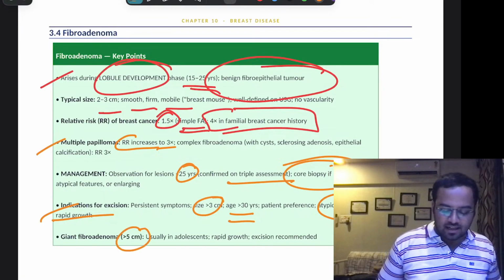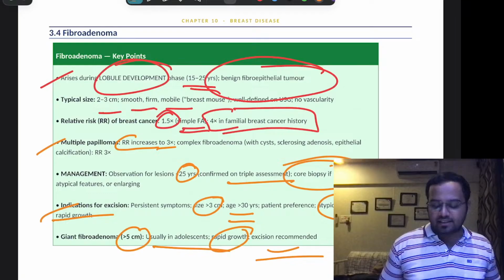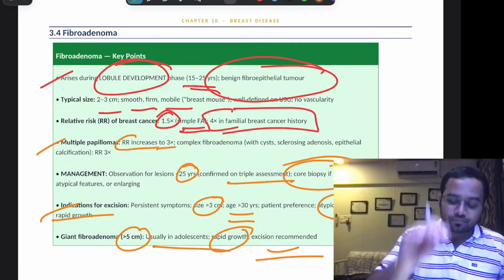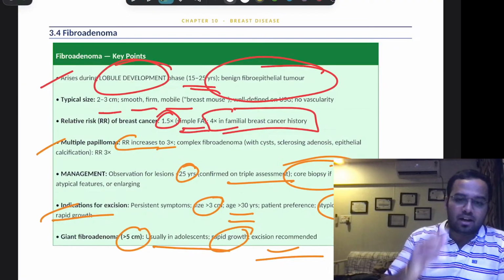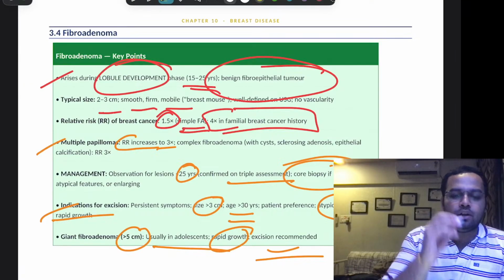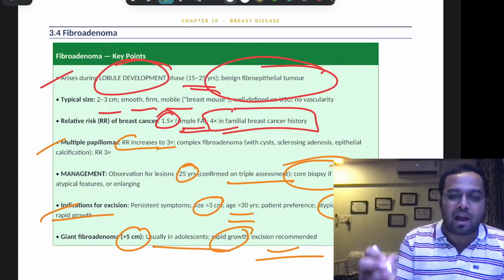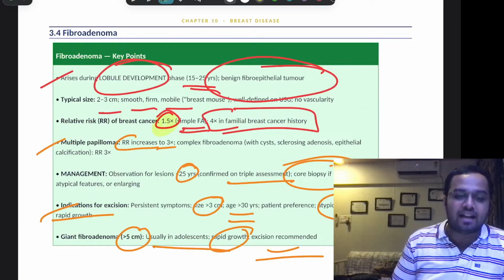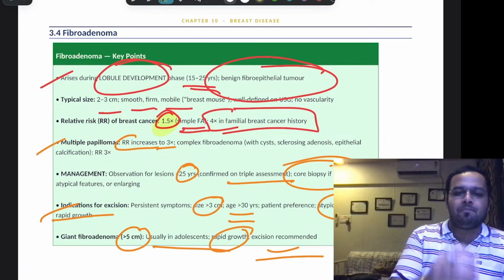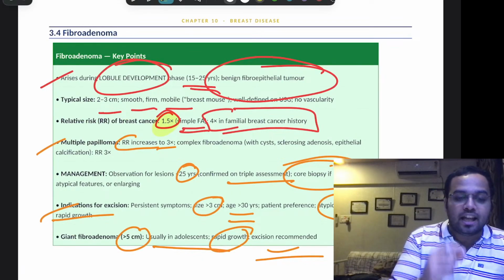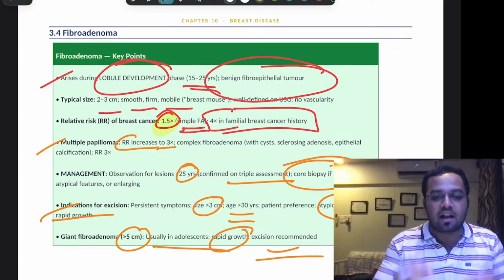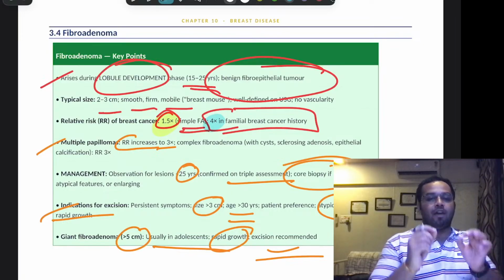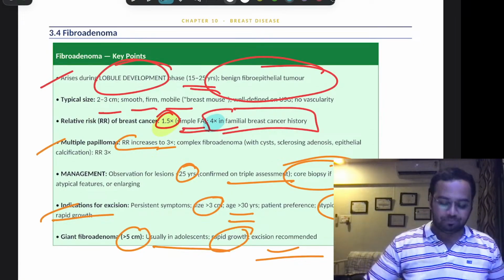Giant fibroadenoma more than 5 centimeters, it is usually seen in the adolescents, rapid growth and excision is recommended. So any giant fibroadenoma more than 5 centimeters, you are going to remove it. Most take home point here, always remember that the relative risk of fibroadenoma, patients are going to ask you in the OPD what is the risk factor for development into malignancy. Normally a patient का chance of getting a malignancy after fibroadenoma is 1.5 times. अगर उसको malignancy होनी है लाइफ में तो 1.5 times acceleration होगा. But if the patient is having familial history of breast cancer, then it is an ideal indication for excision because the risk is going to climb to 4% in patients of family history of breast cancer. I hope it is clear.